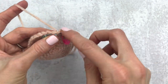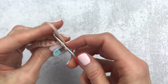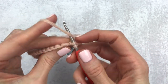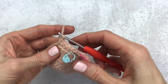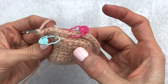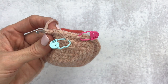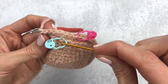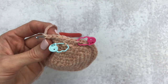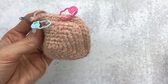For round 9, continue to single crochet. I'm gonna show you here, I'm gonna do a few stitches. And this stitch marker on the round just really helps to not have to go back to the beginning to count. So here we know that this is round 8, the one that we marked. And then we're starting round 9. And then we'll just continue to go up. So we have 8, 9, continue to crochet, 10, 11 through 15. And then we'll meet back at the end of round 15. Make sure that you have 40 stitches for each round, and then we will meet back.